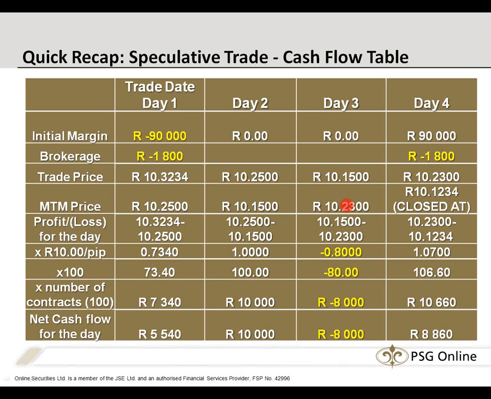So the market goes against him. In this situation, 8,000 rand went out of his account that night. Remember, this is the difference between equities and things like that, where you have a paper profit. With derivatives like currency futures, you have a variation margin, money going into your account and out of your account all the time. The bottom line, after day 4, if you add these 3 columns up, that's how you'd make that 20,000 rand. Sorry, your 16,400 after cost.